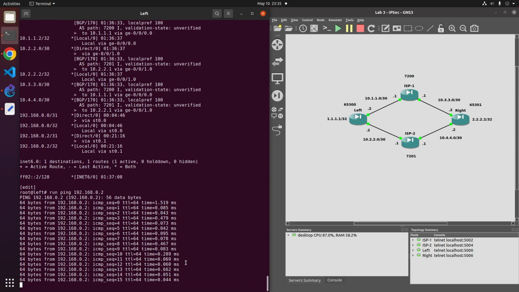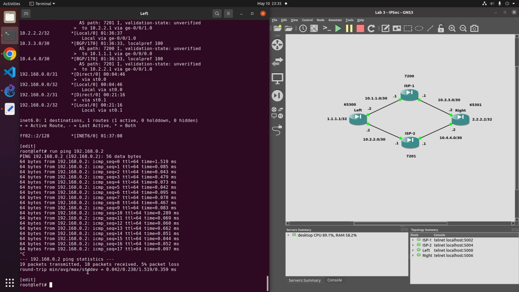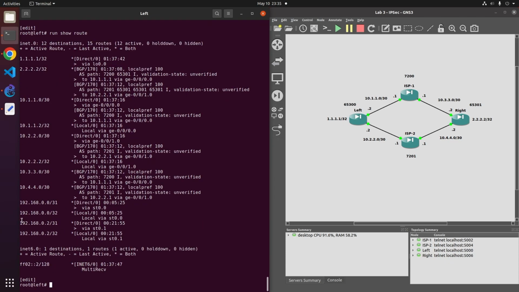So right now this traffic is running across the tunnel, and you can see that because when you look at your route table again, when we are trying to reach a host within this network, you see that we are traveling across the ST0.0 interface. So via that interface, via that encrypted tunnel, we are reaching our destination.